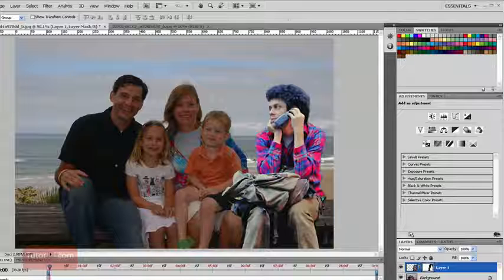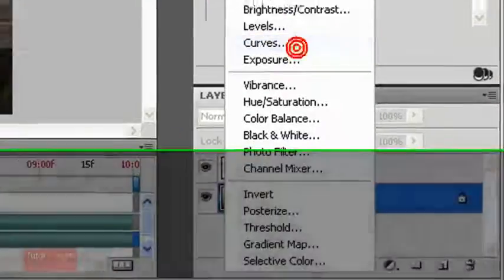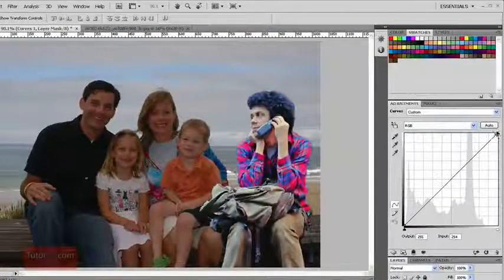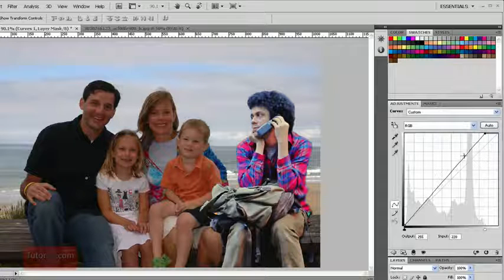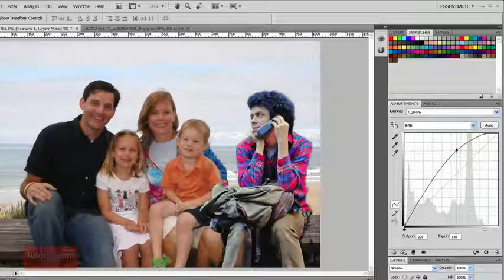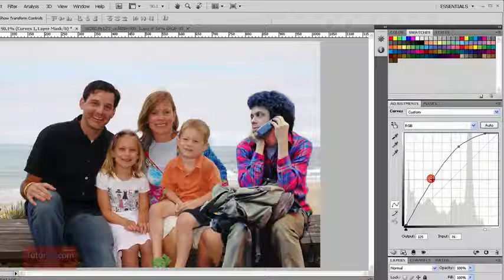Now there's a couple reasons why he looks like he's plopped on top of the other guys. One could be this bag here is coming in front of them, and most obviously the light color tones are different. This background image is pretty dark, so I'll correct the curves in there. If you want to find more information about how curves work, you can look for a tutorial on that.